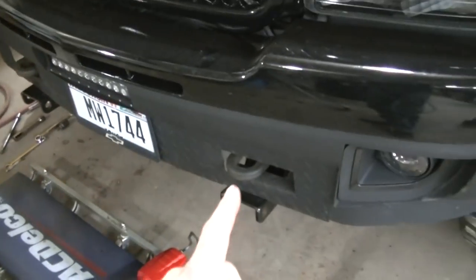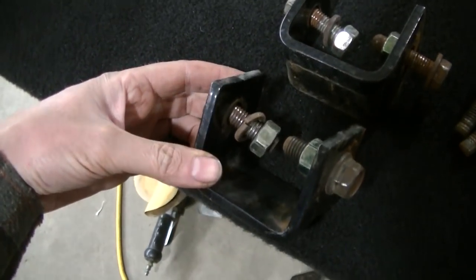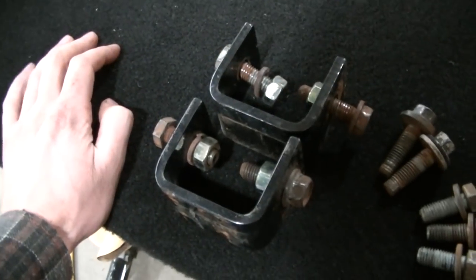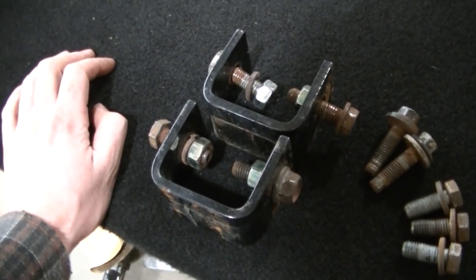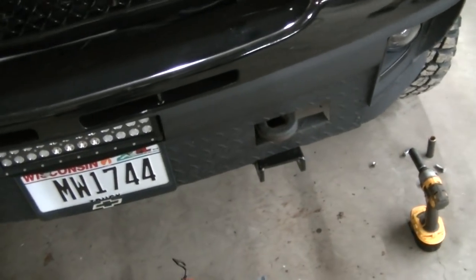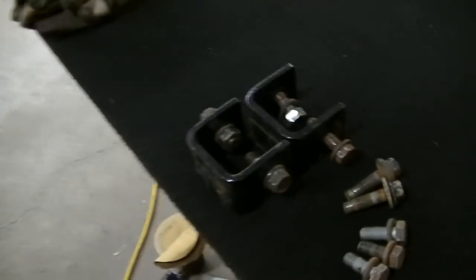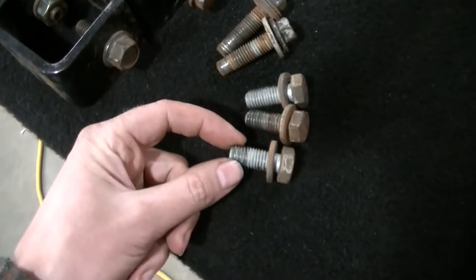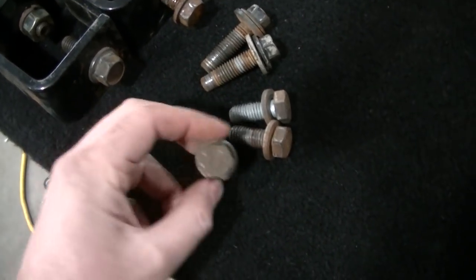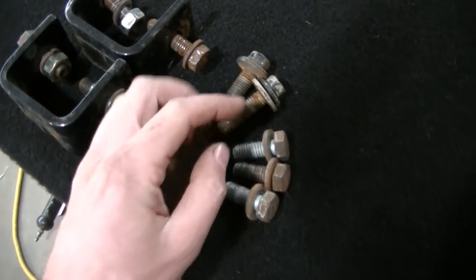If you don't use the tow hooks, they give you these pieces right here. They go inside the frame. This is actually what I used on Frankenstein, the 99 GMC, because I didn't have tow hooks, but I like to keep my tow hooks, because they come in handy every once in a while. So the bolts for the tow hooks, these are the original ones. You can see they're way too short. You need like an inch and 3/4 bolt at least to be able to run those tow hooks.